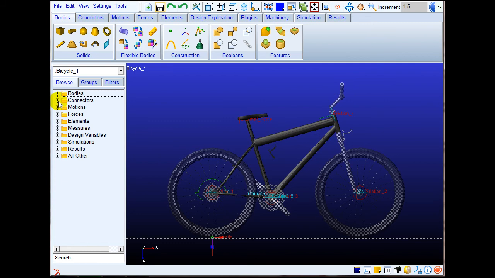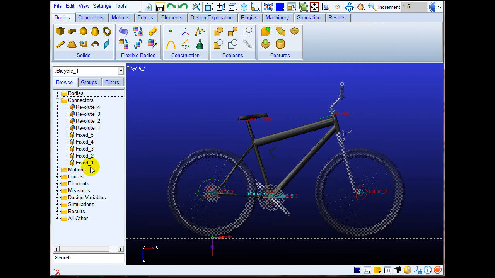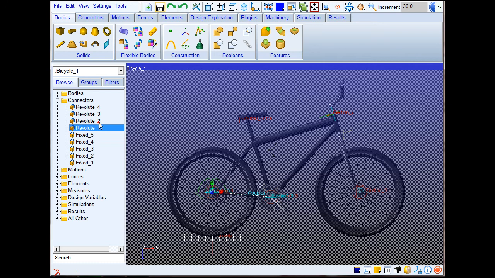On the other hand, the connector section contains the joints of this bicycle. Fixed joints were used for attached elements that make the same movement with each other. The revolute joint constitutes the circular motion of the rear wheel and the cassette. Also, the circular free motion of the front wheel, the rotation of the central traction system, and the steering motion of the handlebar and front fork.